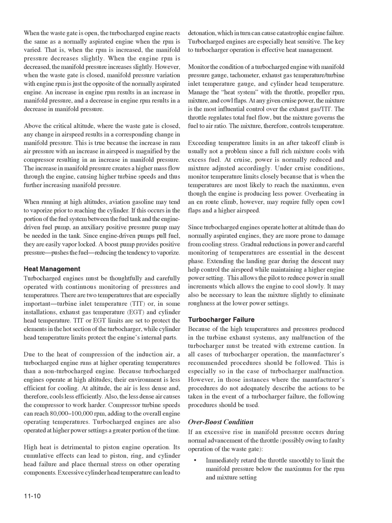If this occurs in the portion of the fuel system between the fuel tank and the engine-driven fuel pump, an auxiliary positive pressure pump may be needed in the tank. Since engine-driven pumps pull fuel, they are easily vapor-locked. A boost pump provides positive pressure, pushes the fuel, reducing the tendency to vaporize.